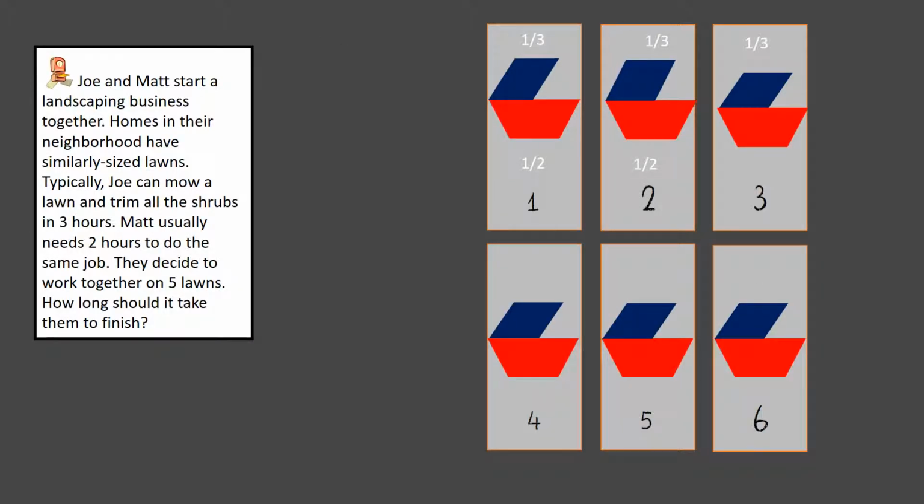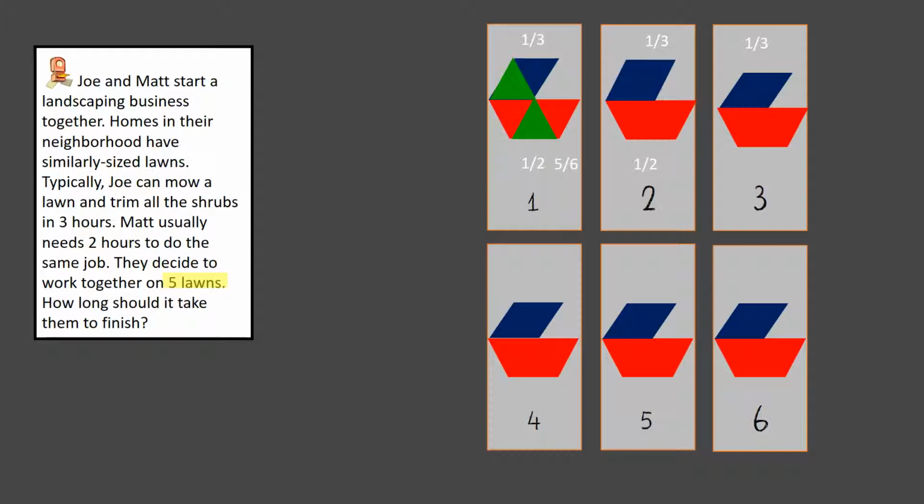Then we have to look at what they can do together. They can do 1/3 and 1/2 together, and they can do that much over 6 hours, because each one of these brackets makes up 6 hours. So they can do 1/3 and 1/2 a lawn in 1 hour. If I break this down more into fractional amounts I can understand, I can break this third into sixths and the halves into sixths, and I now have 5/6 of a lawn I can do in 1 hour. The 2 of them can do that in 1 hour.